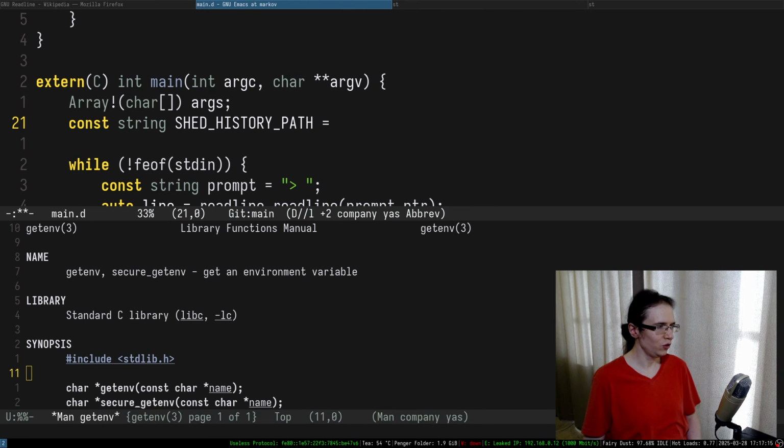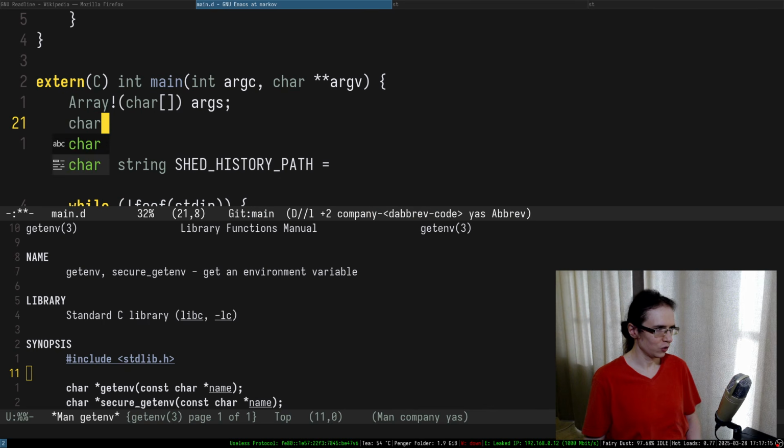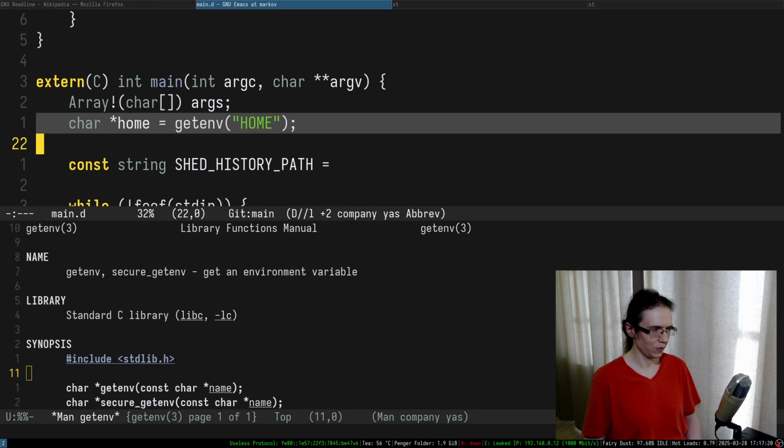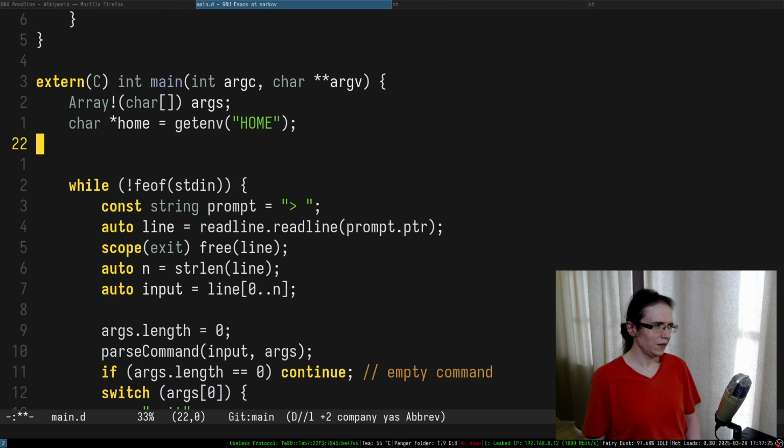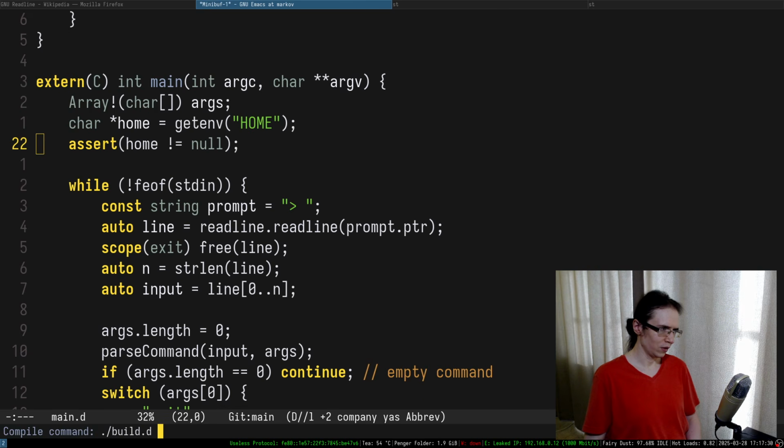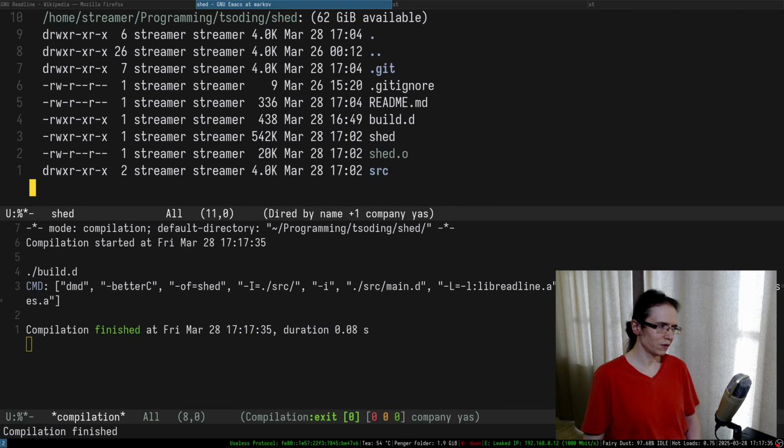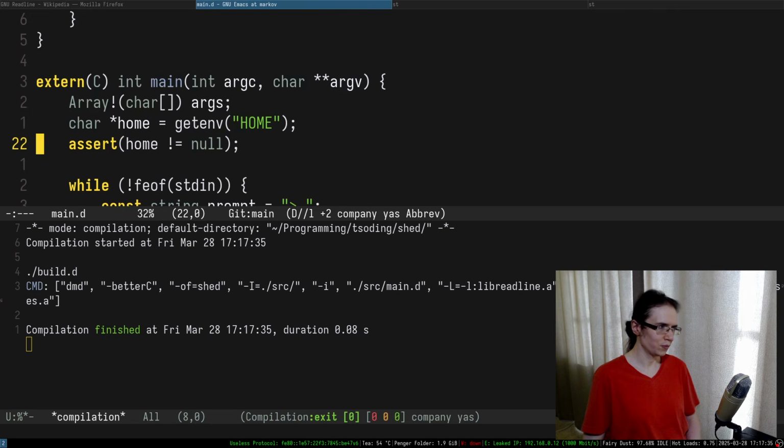So let's do the following thing. This is going to be char home equals getenv, and I provide HOME in here like this. And I suppose I would like to make sure that it's not equal to null in here. Let me try to build the whole thing. All right, that's pretty cool.